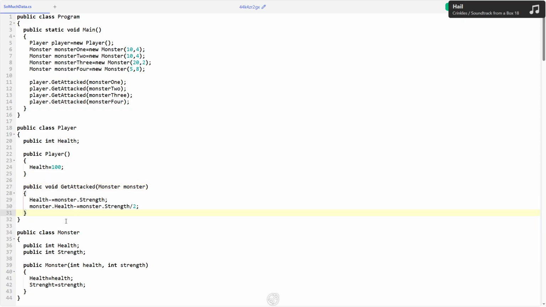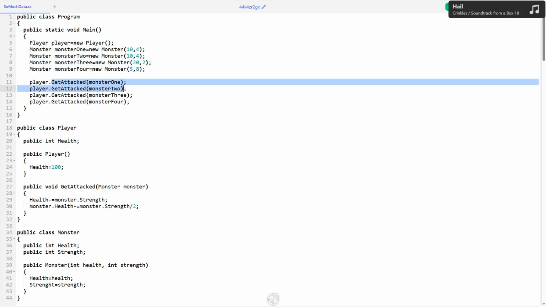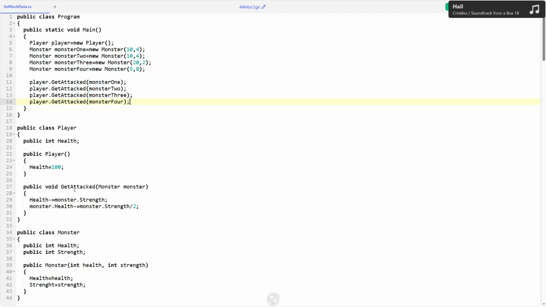So I have extra work to create all these monsters, I have extra work to attack with these monsters, and I have extra work to make sure that I have different methods for attacking the player depending on how many monsters attack. All that extra work makes it really hard for me to justify adding this mechanic and adding all these monsters.